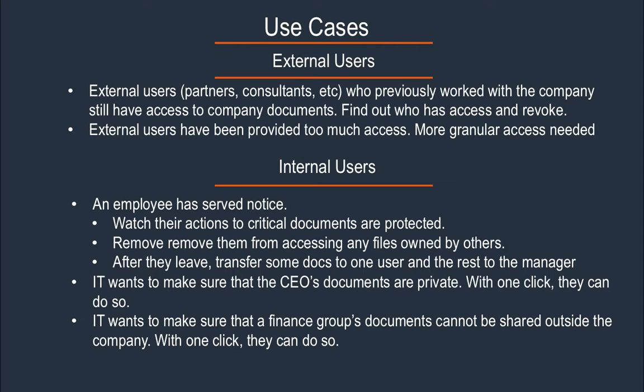Second, you want to additionally remove them from accessing any files that are owned by others, so they can continue to work with the files that matter to them that they own, but you can control access to anything else. And once they leave, you want to transfer ownership of some of the documents to one user and some to another. In other systems, even in G Suite natively, you can transfer ownership of everything from one user to, let's say, their manager or another user. What we are allowing you to do here is to get much more granular control around exactly what you can do as they move on.